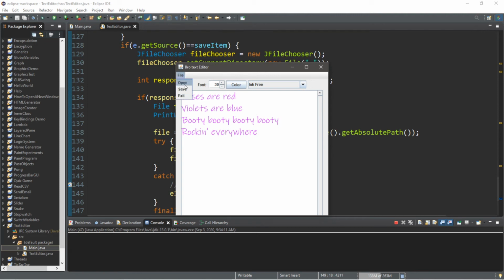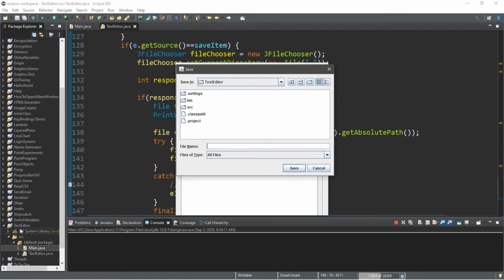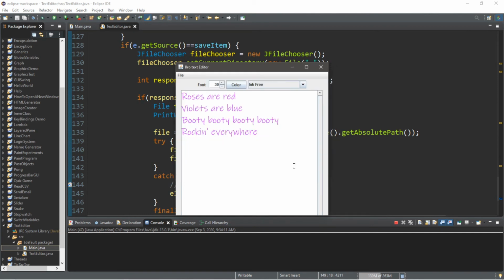So let's go to File, Save. The default directory is now my project folder, but I can save this anywhere. Let's save this to my desktop. And we can pick a file name. I will save this as poem. And be sure to add the file extension. So I want to save this as a txt file, so that's .txt. You could save this as an HTML file too if you want to write an HTML file for a website or something. So I'm going to save this as poem.txt, and I'm saving this to my desktop. And this should be saved.